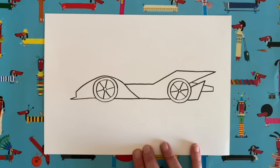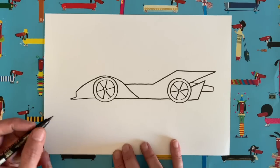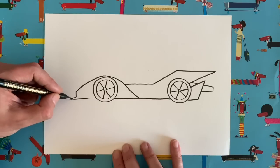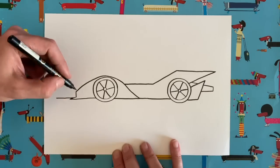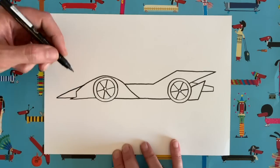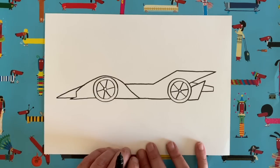Okay, now then, let's go back to the front of our car, because we're going to add the nose cone of the car, okay? And this is how we do that. Just above where this point is here, probably about halfway up that diagonal line, we're going to draw another straight line out to about there, and then we're going to add a nice pointy shape that joins up there, and that's going to be the front of our car.